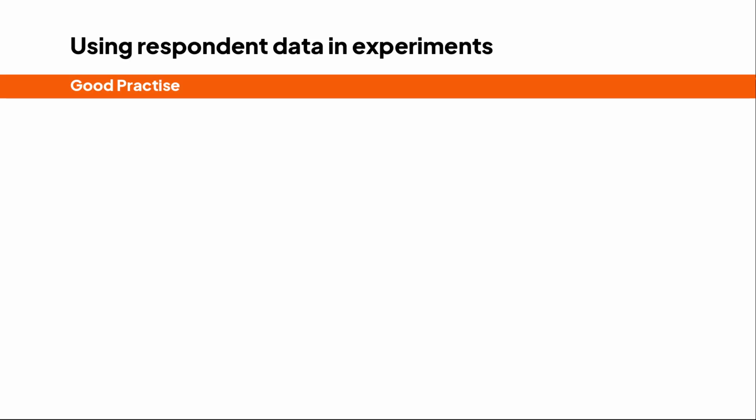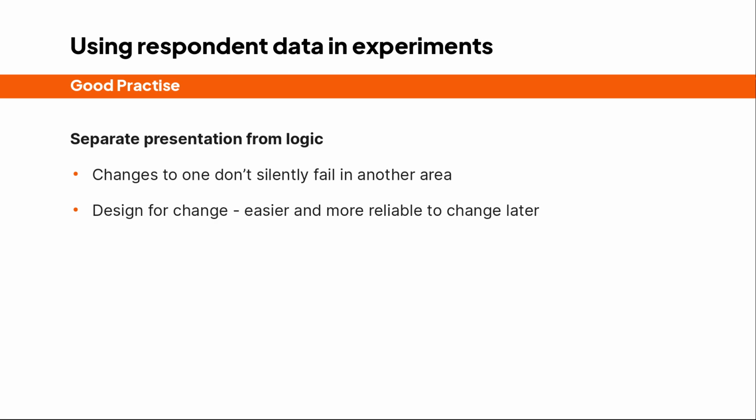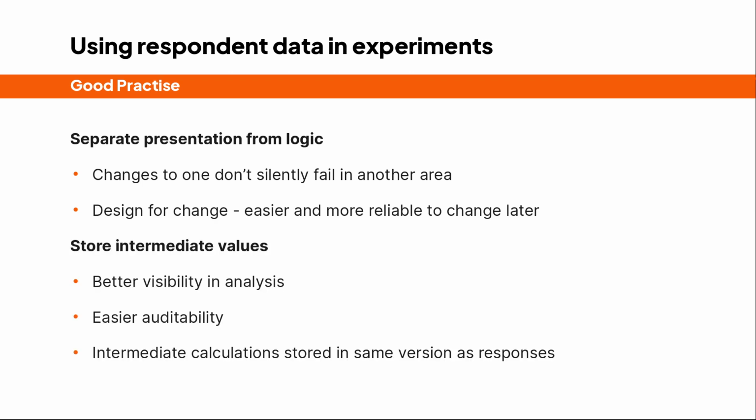There's a couple of subtle points I'd like to stress here. Firstly, the experimental design is now independent of how the levels are calculated and displayed, and we could change the calculations to be 30% or 40%. We wouldn't need to change the design. And secondly, it is good practice to store those intermediate process values. We could have performed them on the fly, but this would be harder to audit and would require good record keeping. By using intermediate values, the transformed text values, this data is now stored alongside the choice responses.